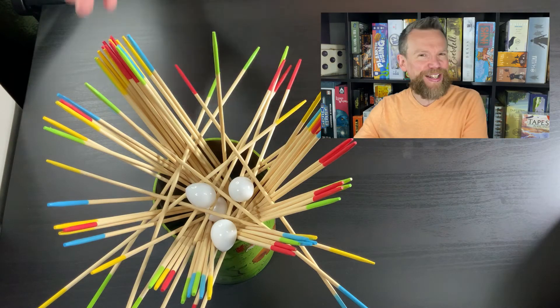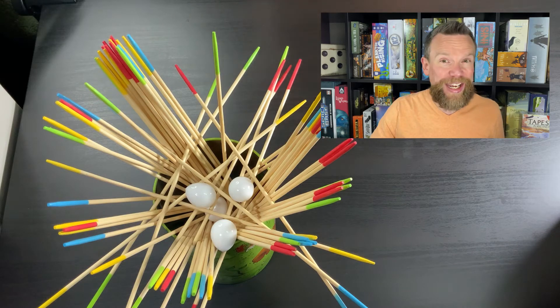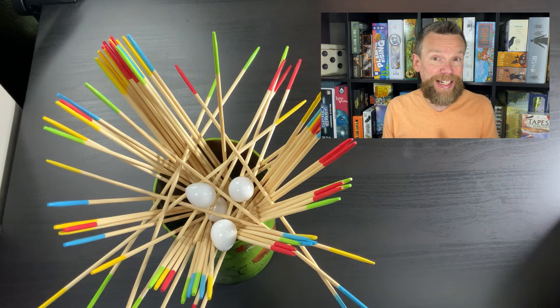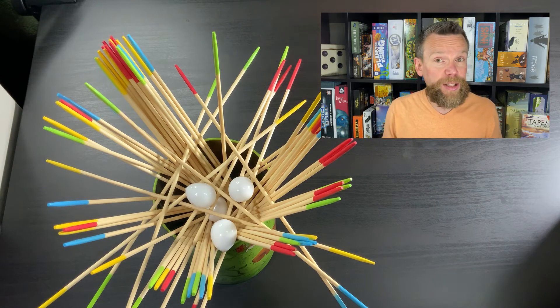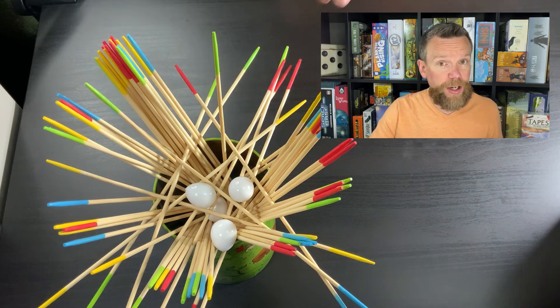So, I've built up the nest here a little bit and managed to balance a few of the eggs so that you can see what it looks like as the game progresses, and obviously it's going to get increasingly difficult to move the pieces and place those eggs without knocking something down. I mentioned what happens if you knock an egg down.